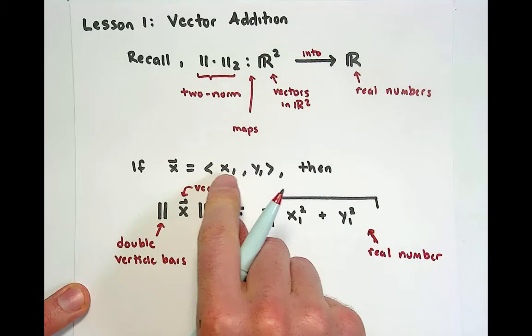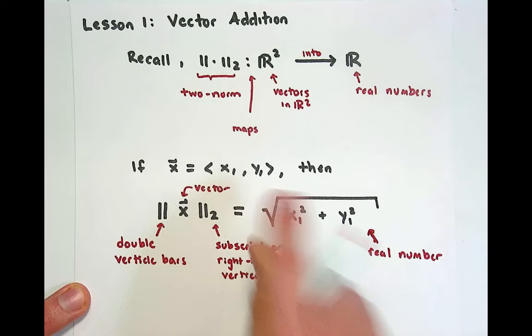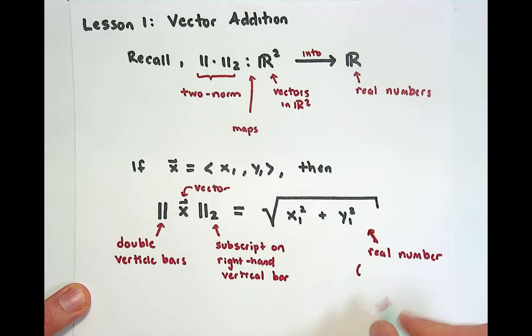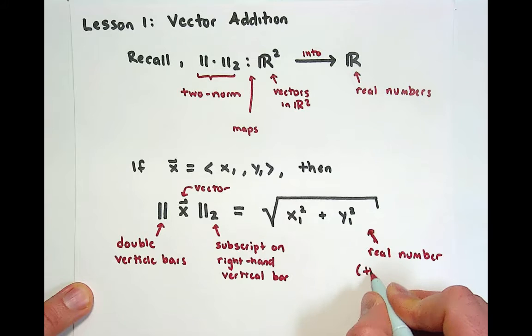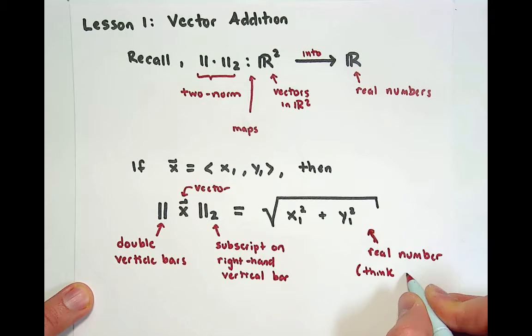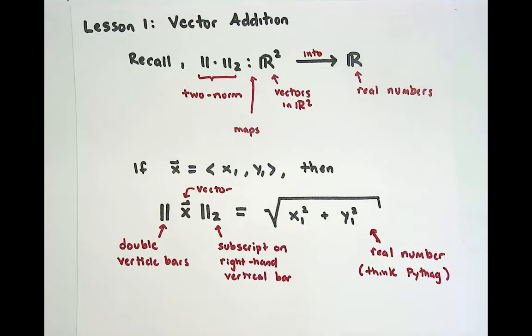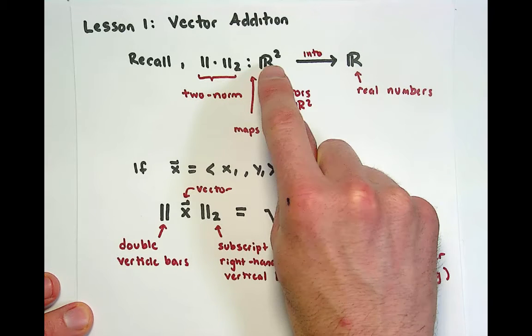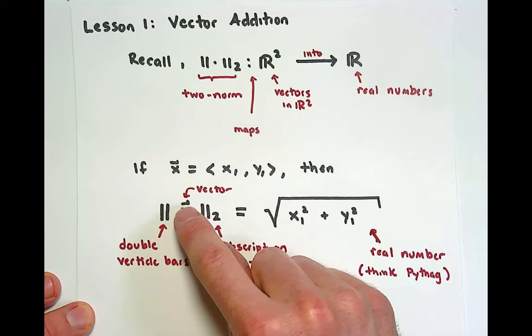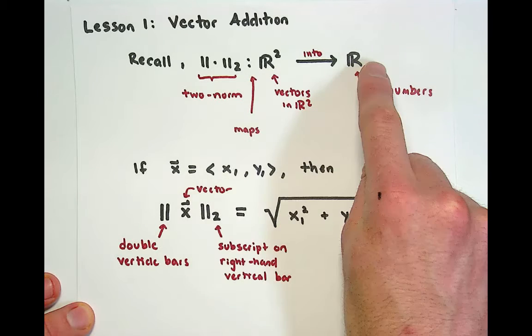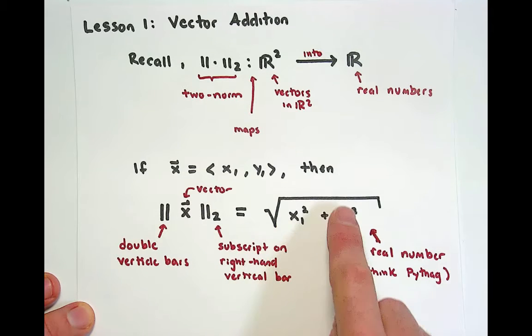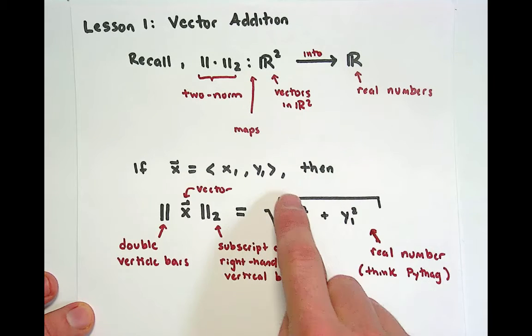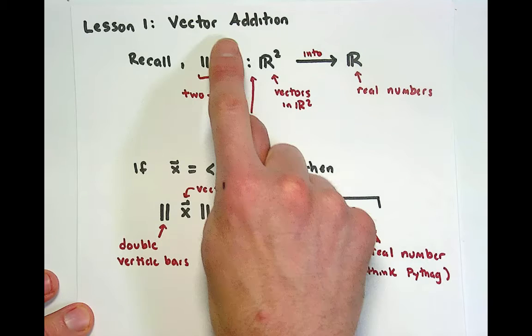The output is the square root of the sum of the squares of the inputs. And recall that this comes from the Pythagorean theorem. All right, so this is the first operation that we have where the input of the operation is a single vector. That's what we expect in. And the output is a real number because when we take the sum of the squares and then square root it, we get a real number out.